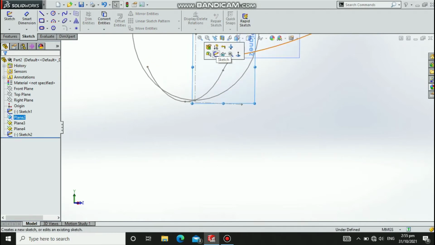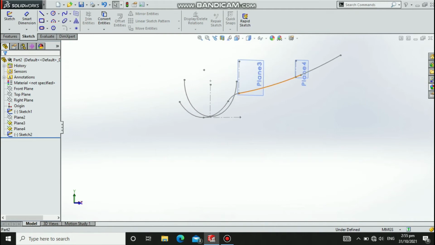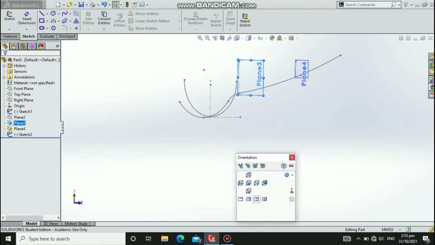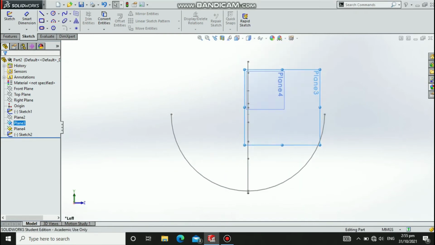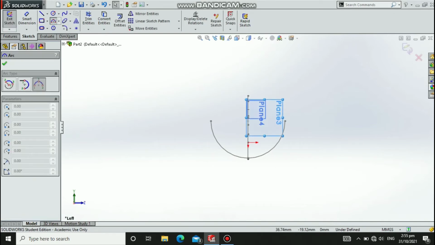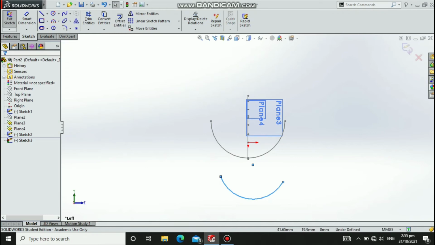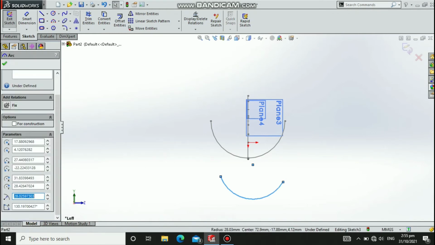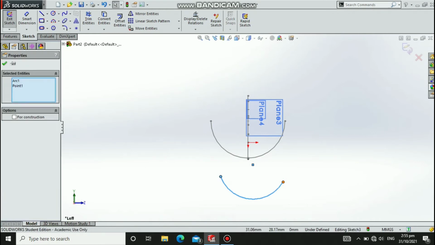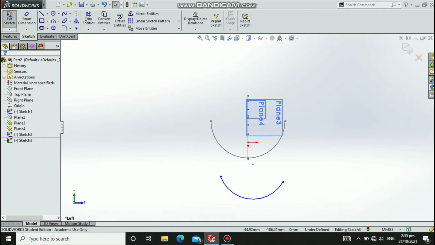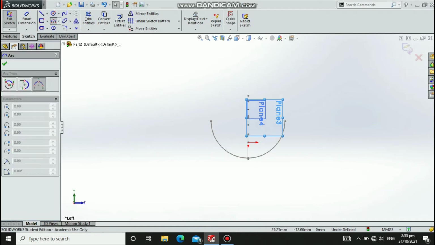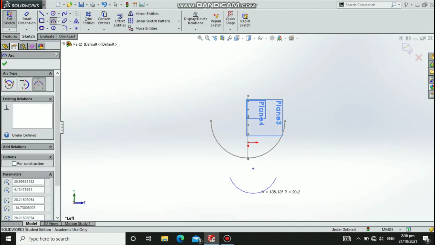Then just use a point to connect the arc to the sketch. Just use a coincident relation. Then this will be 10 the radius. We're going to make it horizontal, just like that.